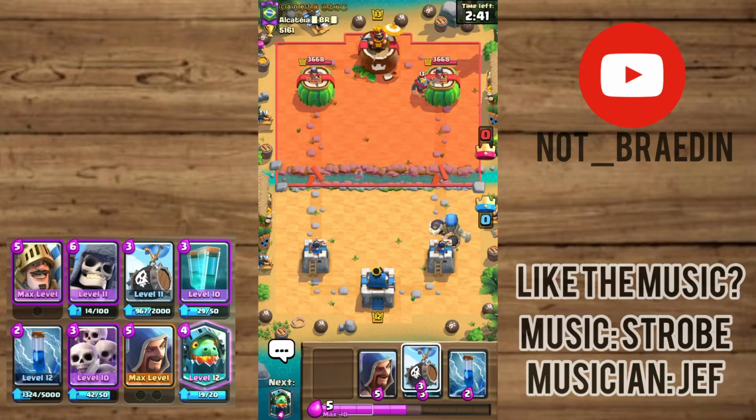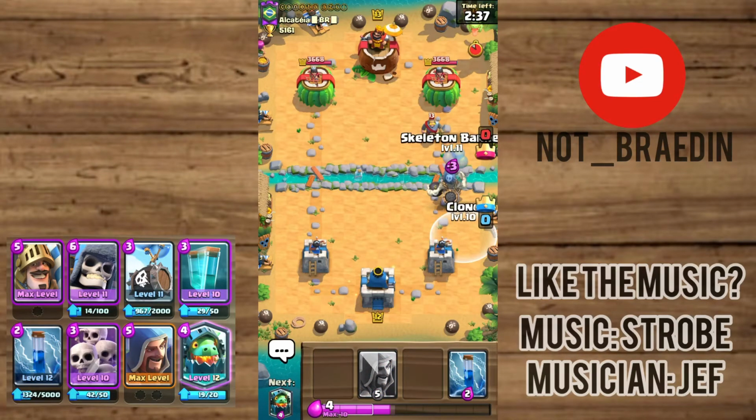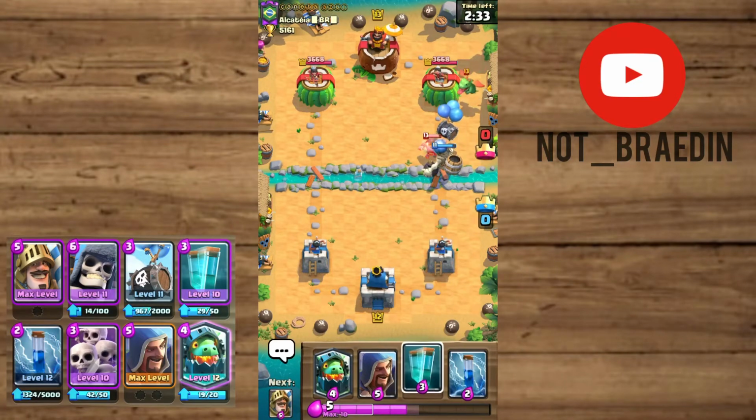Okay, so trying to figure out how I should play this. I'm gonna do a skeleton barrel there, and I'm gonna leave it. That's gonna do some damage there, more damage than you'd think. See, that's a solid amount of damage that it just did there. That's about 400 damage, which is solid. And then that bomb is going to almost take out that baby dragon.